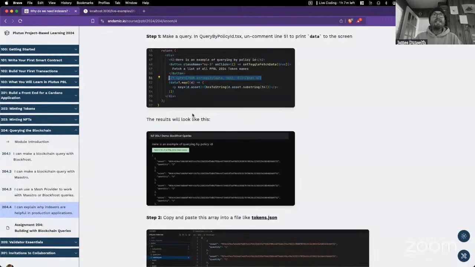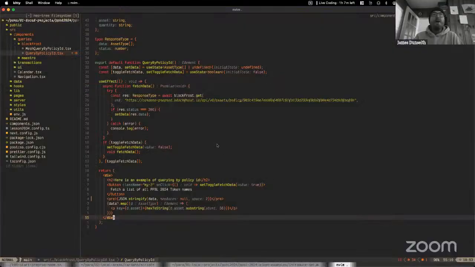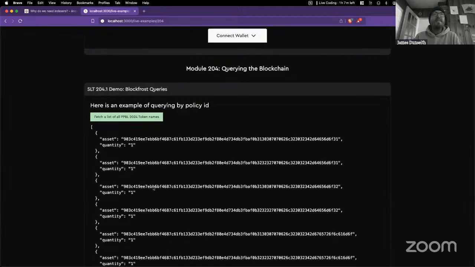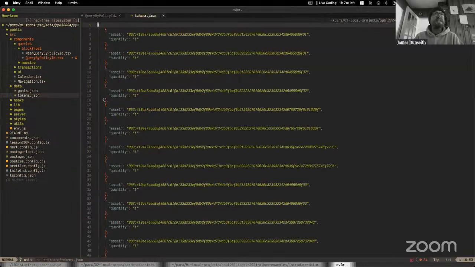If we go back to the example, you can see that, of course, anytime I can copy and paste this. Or a little more advanced way to do it, if I logged this to the console or even saved it as a file, TypeScript provides ways to do that. But we're really doing it the long way by hand right now. All I'm going to do is copy and paste the data I see right here into a file. In this example, just a tokens.json file in a data directory. And there it is.